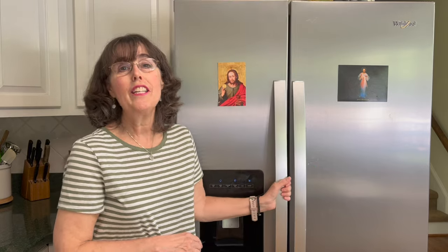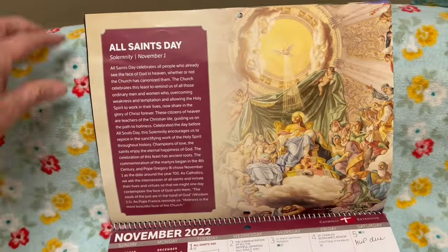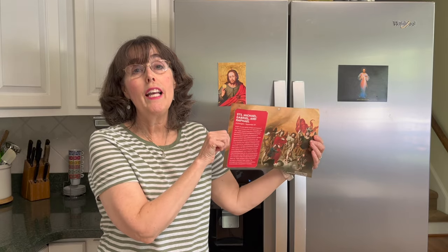There are other easy ways to pray with sacred art. We take full advantage of refrigerator art — we like to have pictures of Jesus and the saints on our fridge so that every time we get something out of the refrigerator, we can think of Jesus and be extra grateful for the food we have. We like to change this artwork up seasonally. For Divine Mercy Sunday, we had the original Divine Mercy image on the fridge. One of our favorite sources for this type of artwork is pages from old Catholic calendars — last September, we put up a picture for the Feast of the Archangels. It's really fun to swap out the pictures and give your old Catholic calendars new life with Visio Divina.